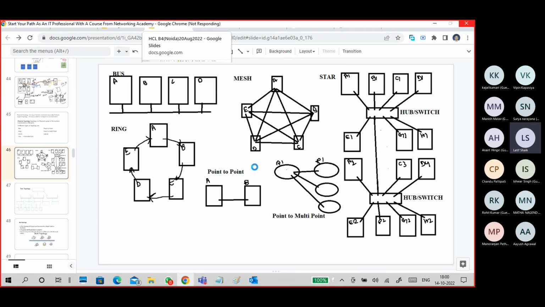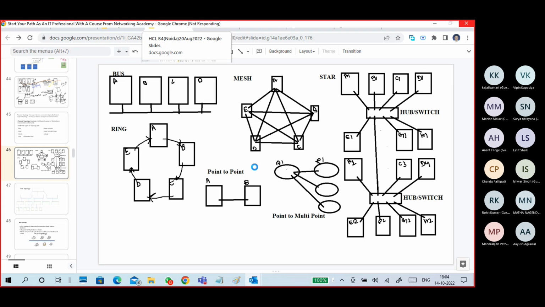Guys, are you able to hear? Can you see the screen or are you getting a blank screen? Yes, sir. Screen able to see or blank screen? Able to see, sir. Yeah, then we'll give 2 minutes time to this one. I can't do any control or anything.